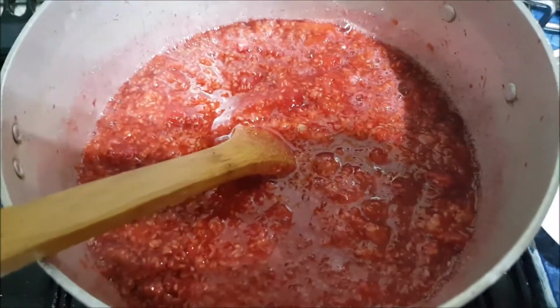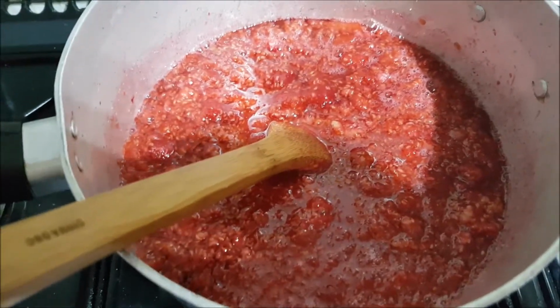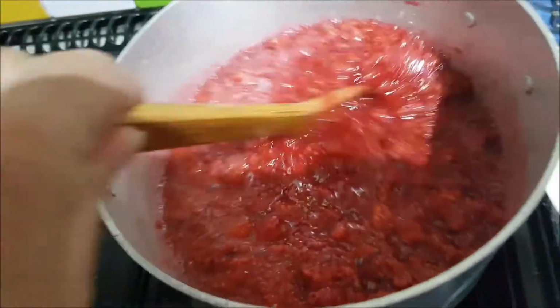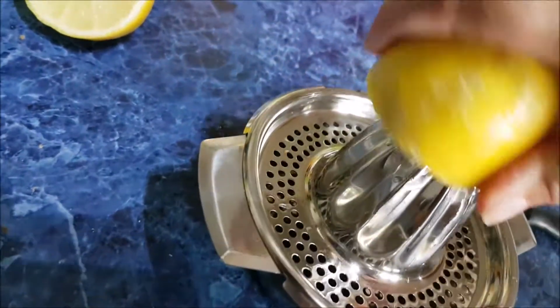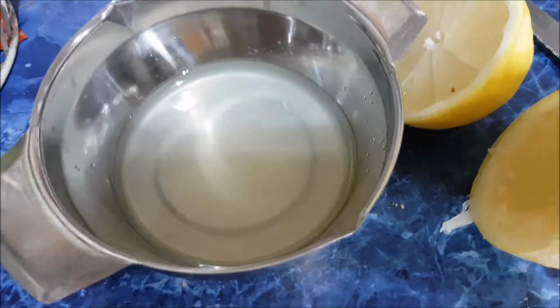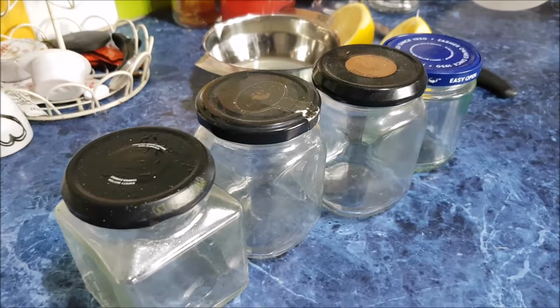Bring that up to the boil gently. Be careful because that sugar's going to be hot. Okay. While you're waiting for that to boil, and melt the sugar, chop and squeeze to get some juice. There we go, it's quite a big lemon, so I'm only going to use half. There's quite a lot of juice there. That'll help it set. Next, you get your jars and you clean and sterilise those.